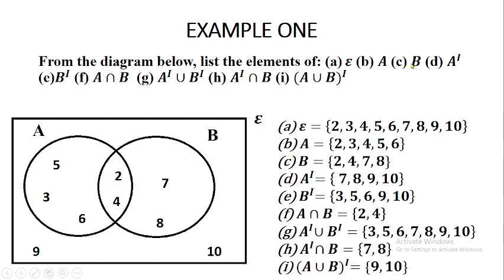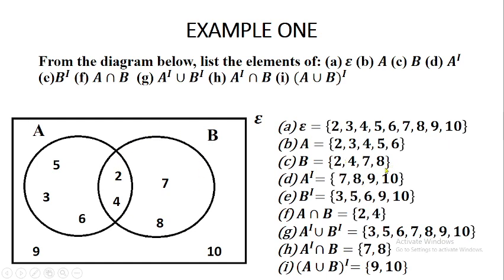So we are looking for the elements in set B as well, which is question number C here. Look at the circle of B. Can you see the elements that are there? If you can, pause the video and list them yourself, then compare your answer. I hope you have done that now. So let's do it together. We have 2, we have 4, we have 7, we have 8. So those are the elements in set B.